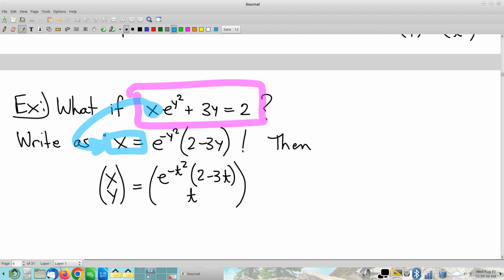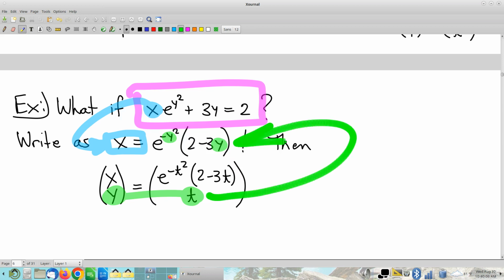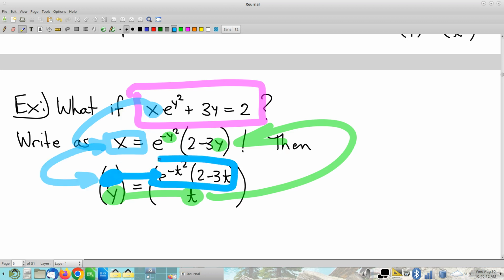So, in fact, this curve, although it presents very differently, this curve is a graph. One of the variables, x, is a function of the other, y in this case. So again, the input variable in this case is y, so we let y be t. If you have a graph, let t equal the other variable, in this case y, and then again, that automatically tells me what, in this case, x has to be. X has to be that right there. And again, parameterization. Right, done. Everybody good?